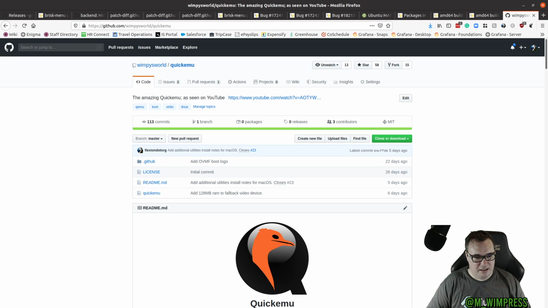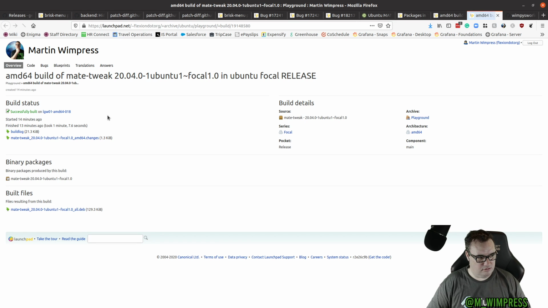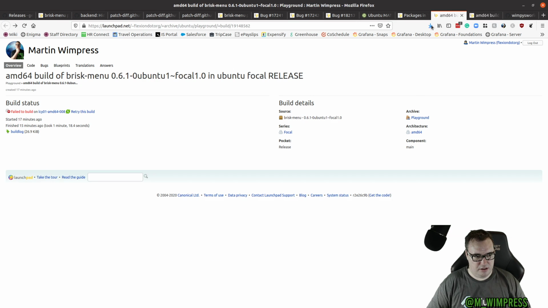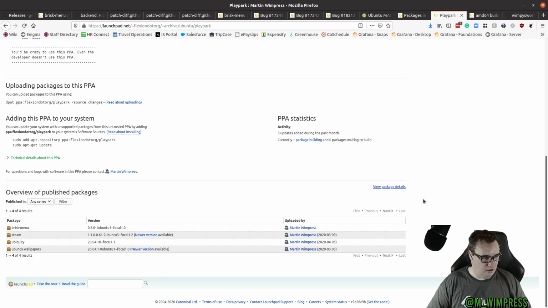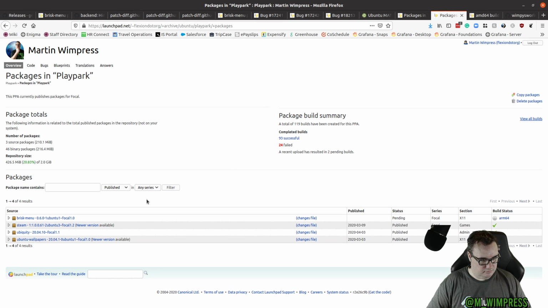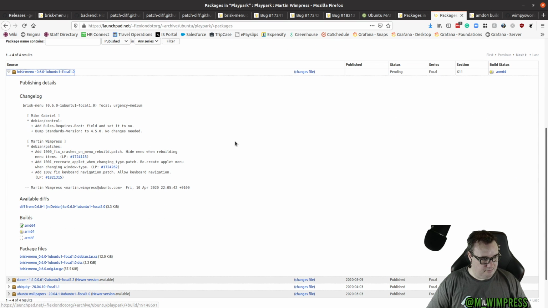So let's go and see. We had a build. Hopefully this one is the Playground for the Mate tweak. This should be done by now. That is done by now and published. That's good. So now let's go back to a different PPA, to go and see if that other thing built this time. Oh yeah, I didn't add Git, did I? I used the previous tarball. And it did. Okay, good.